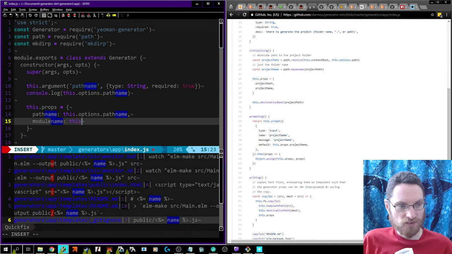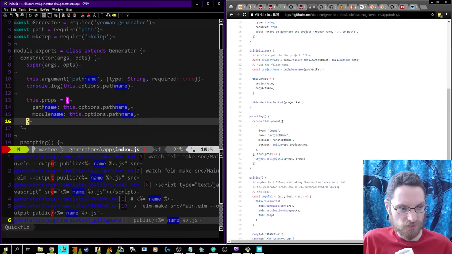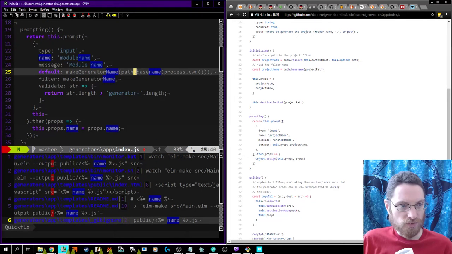I mean, it kinda is this dot options dot path name, even though it's invalid. Make generator name. Filter, make generator name. Validate.